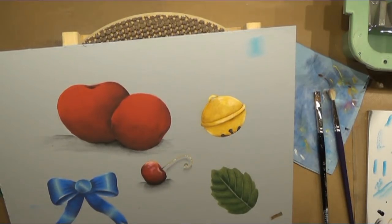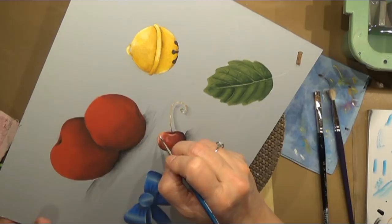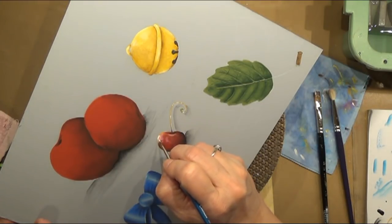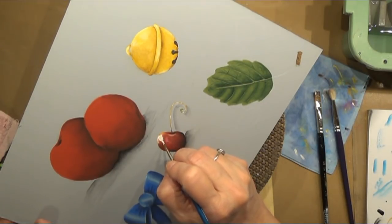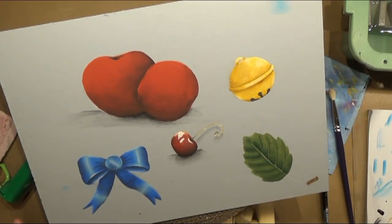Okay, this is dry, so let's get our white on here and we can be done with our cherry. So again, just tap in some white for a highlight. And there we go. The cherry is done. It's done.